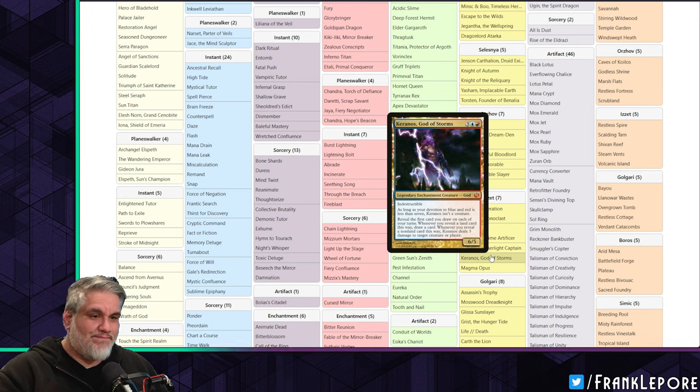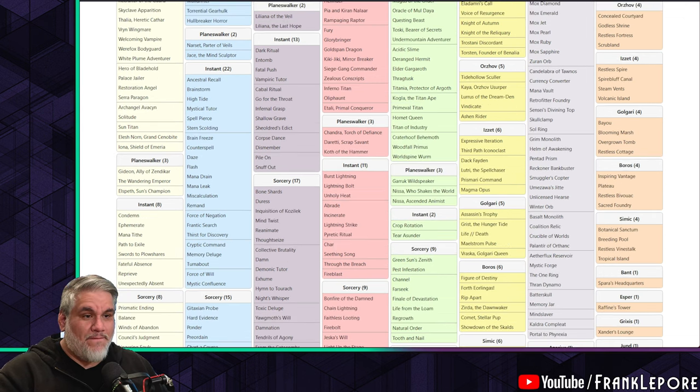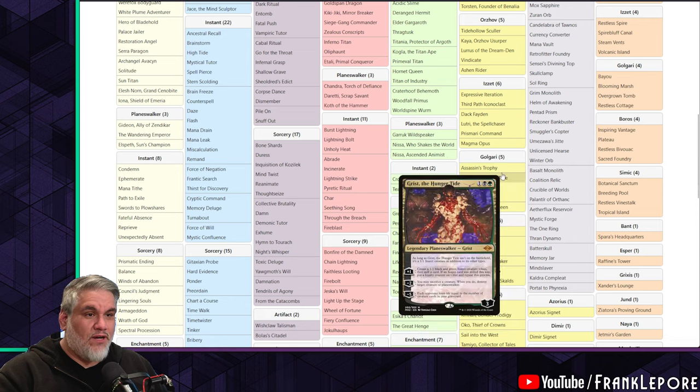Maybe I'll take him out. It's really sweet, though. You're just drawing a card or Lightning Bolting every turn, and eventually he's a 6/5. And then Magma Opus, obviously. So we're now on Golgari, Assassin's Trophy.